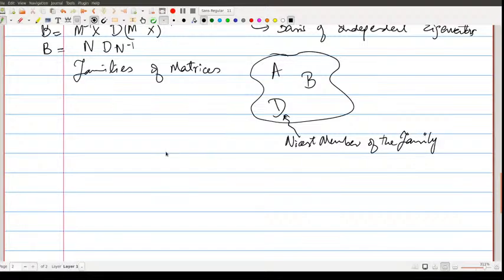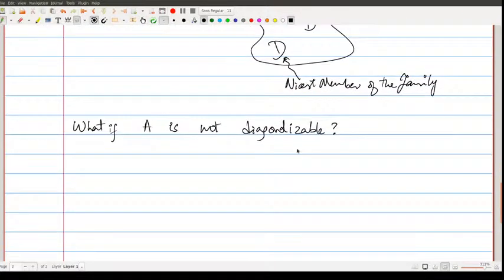Okay, but recall that this is only possible when A is diagonalizable. What if A is not diagonalizable? Okay, and so that's the next problem that I want to discuss. And I'll just give you the answer of what you can do in this situation. So we consider two cases. Let's say, as an example, let's consider two cases. So when is A not diagonalizable?